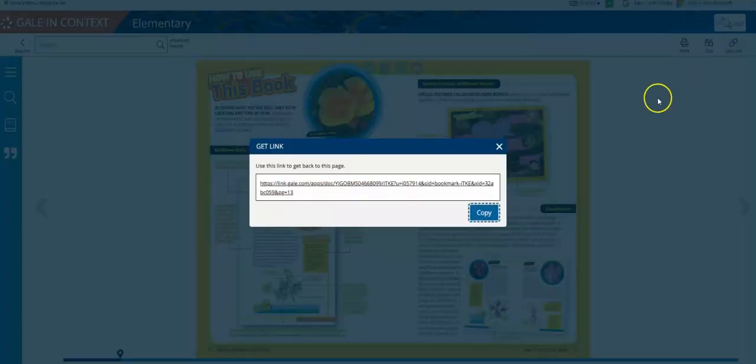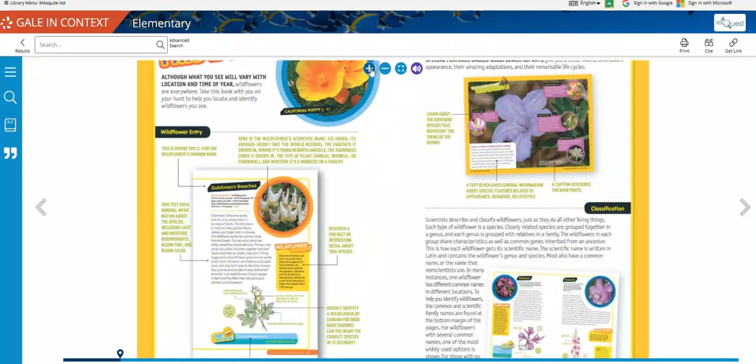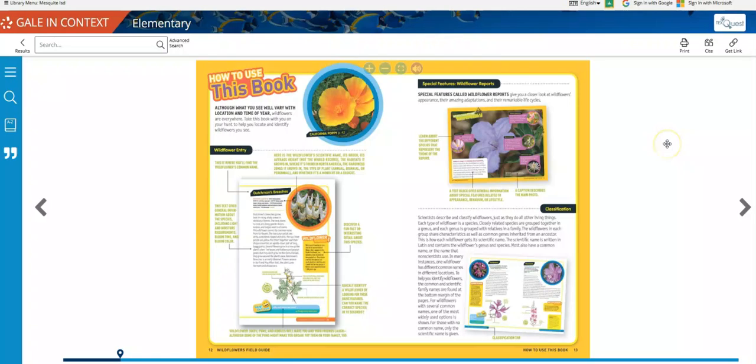When I get the link from here, you'll see that it's going to take you to this text spread for page 12 and 13. So your students would jump straight to this page, which is really helpful instead of them having to click through and find where you are in the book. It will also read the text aloud to them, and they can zoom in and out as well to help them see it a little better.